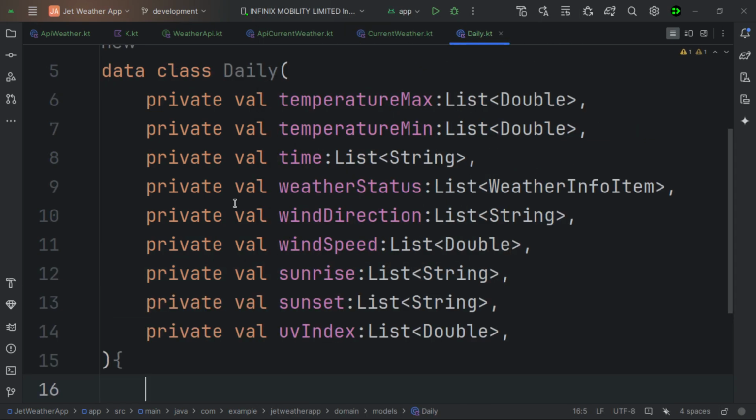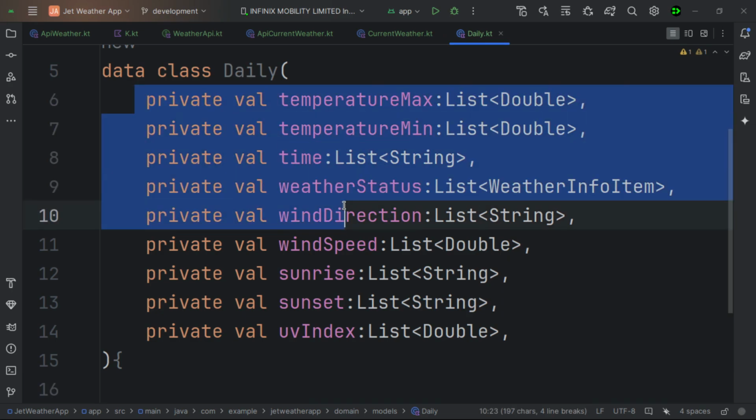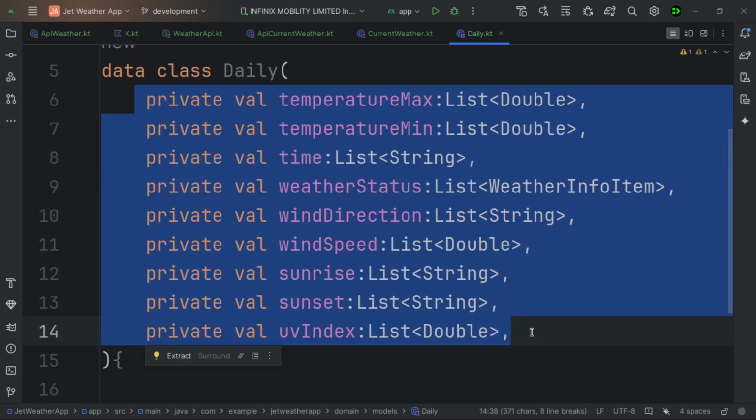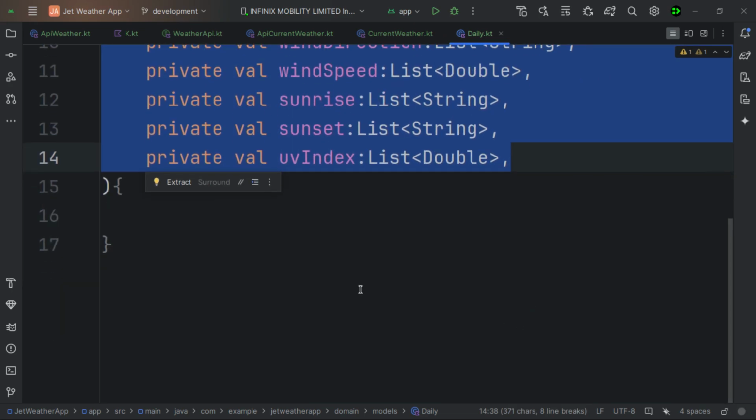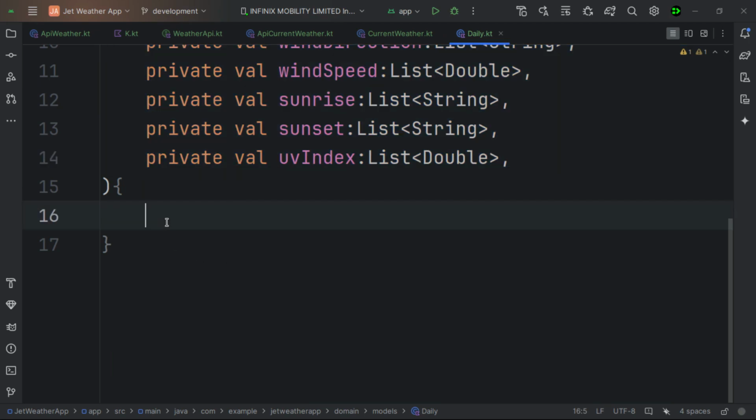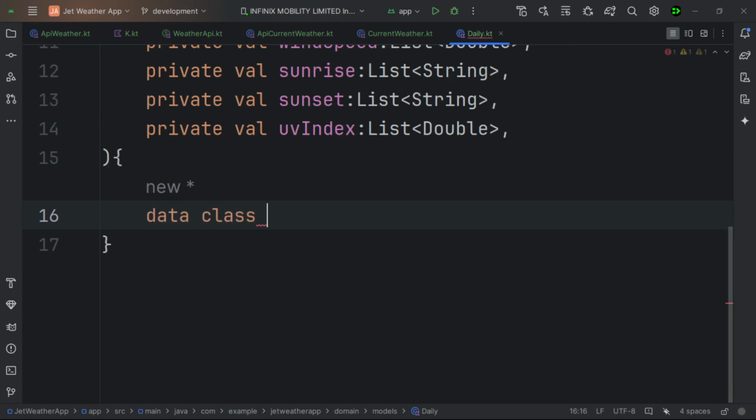So inside here, we're going to get these parameters, all of them, and I have made them private so that we cannot use them outside of this class here. So we're going to expose another variable that is called weather information, and this one is going to be a data class that we're going to create here that is going to compile everything inside neatly formatted data. So for this case, we can just create a data class and call this weather information.